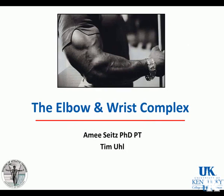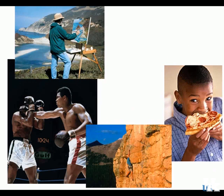Okay, we're going to talk about elbow biomechanics. I want to thank Amy Seitz, who was my postdoc a couple years ago, for helping put this presentation together. We've already covered the wrist, so I'll minimally touch on wrist issues.